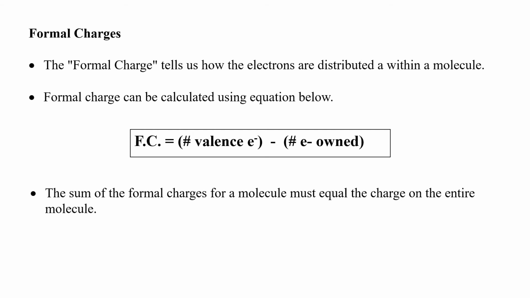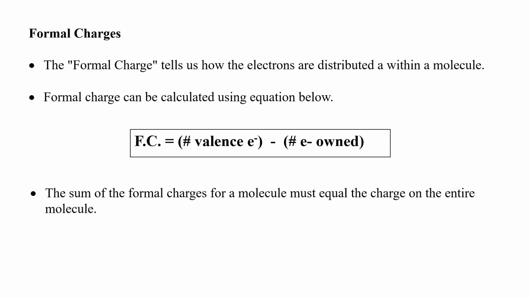All right, now that we know how to draw Lewis structures, we need to learn about formal charges so that we can then optimize our Lewis structures. You cannot optimize a Lewis structure until you know how to calculate formal charges. Formal charges are simply an electron accounting method for atoms. It tells us how the electrons are distributed within the molecule. Formal charges also show us reactive sites of a molecule as well, but you don't need to know that right now.